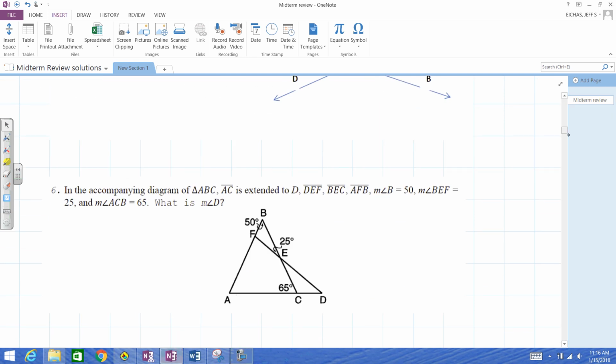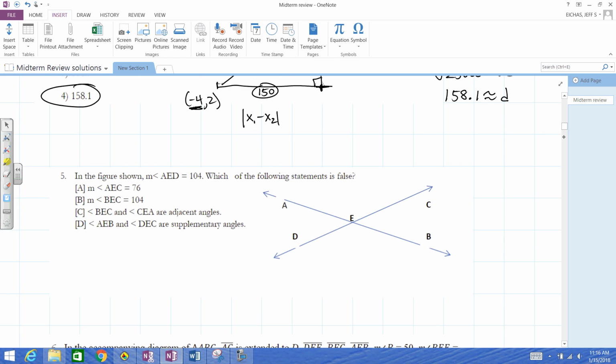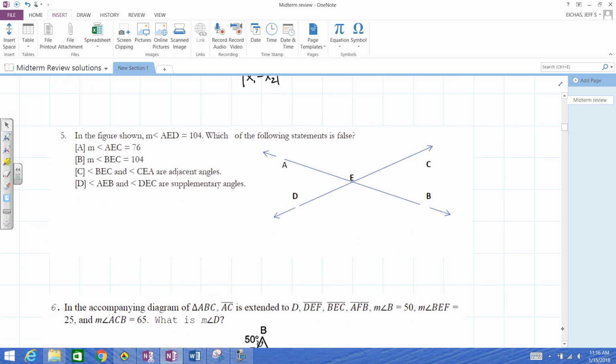We have time for maybe one or two more of these. All right. So which of the following statements is false? Angle AED is 104. Obviously we know that's not to scale, but we've got to listen to what it says, not what it looks like. So that's 104, that angle. 180 minus 104, we're using the linear pairs concept here, is 76. So those are 76-degree angles, and then of course vertical angles gives us 104 there. So far these are correct. We want the false one.